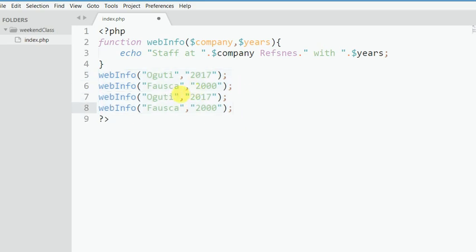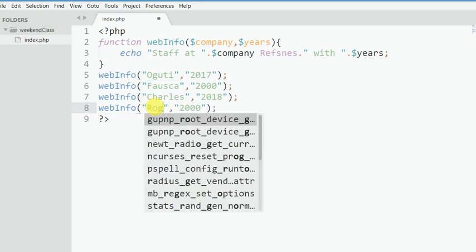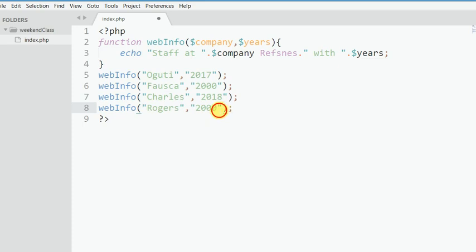So if I have here maybe a Chalice, or just one of the staff there, and I make this maybe 18, that's it. So when I change this a little bit and say maybe Rogers, like that, maybe joined in 2005, that's what we have so far in the program. Now what I just have to do inside here of my program is join the program so that those stuff of ours are going to give us information by reference.